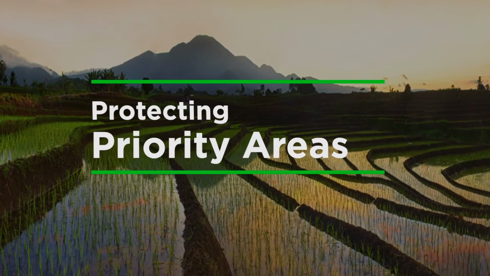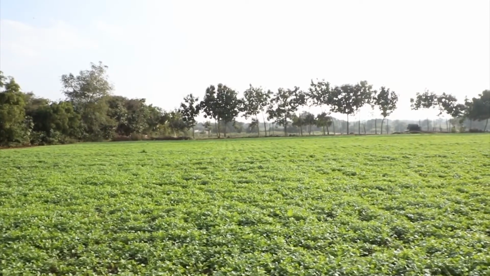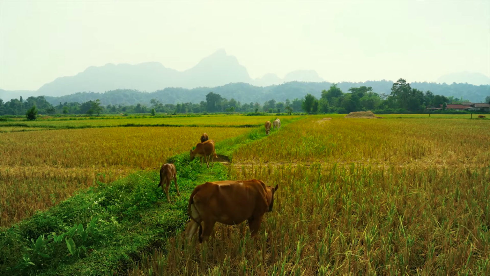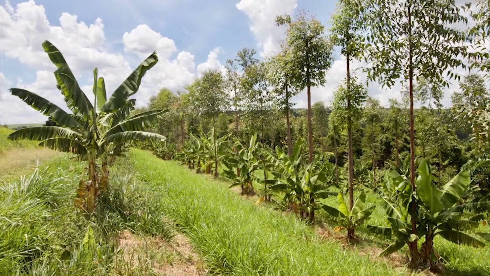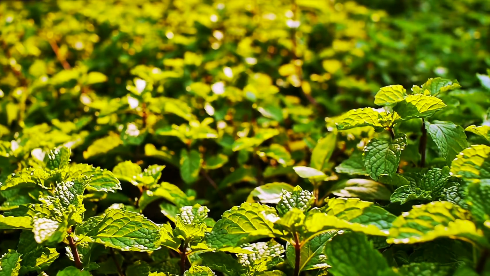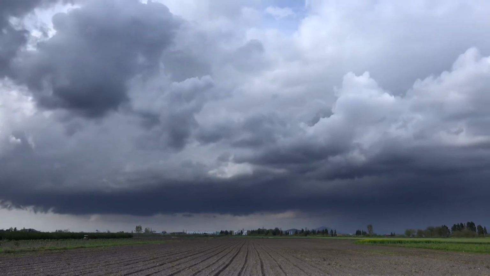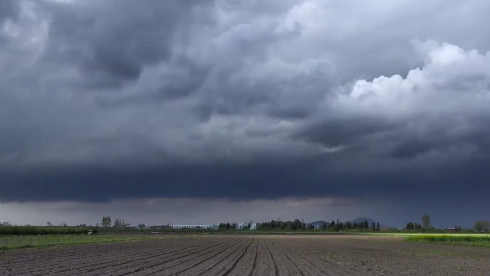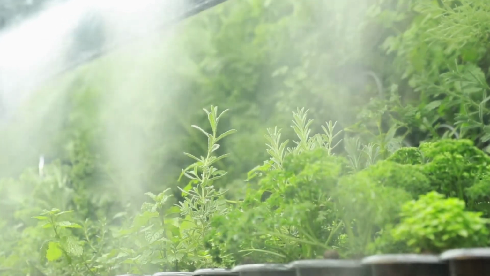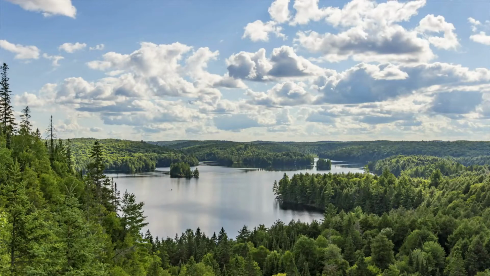Protecting priority areas. Priority areas promote biodiversity on the farm. They provide a habitat or refuge for animals and plants. Well-managed priority areas can compensate for the loss of biodiversity caused by agricultural activities. Farmers can set aside land and leave it to natural succession, or they can recultivate it. These measures adopted by farmers contribute towards strengthening the biodiversity and ecosystem.